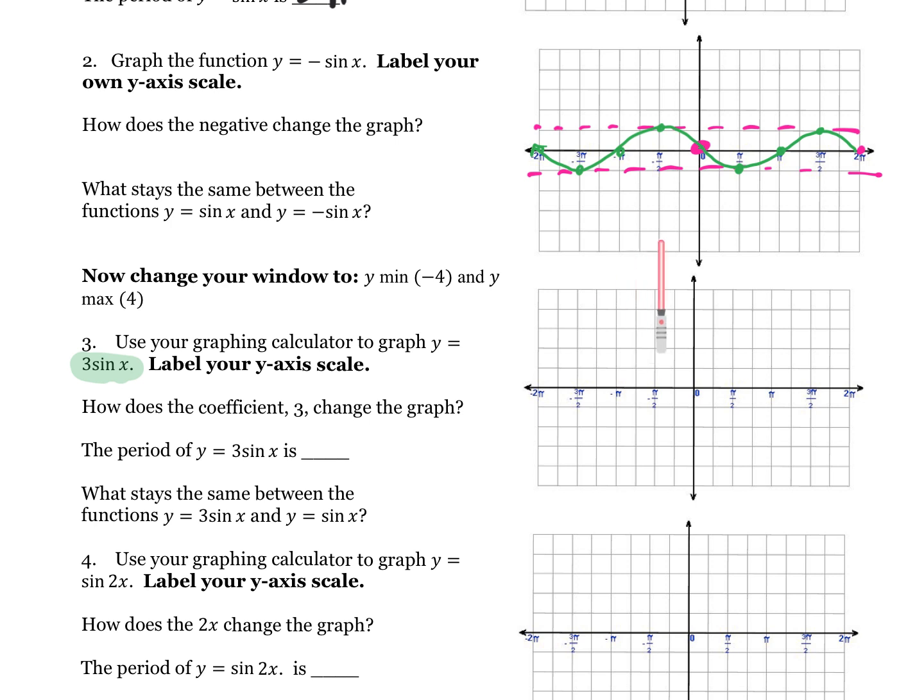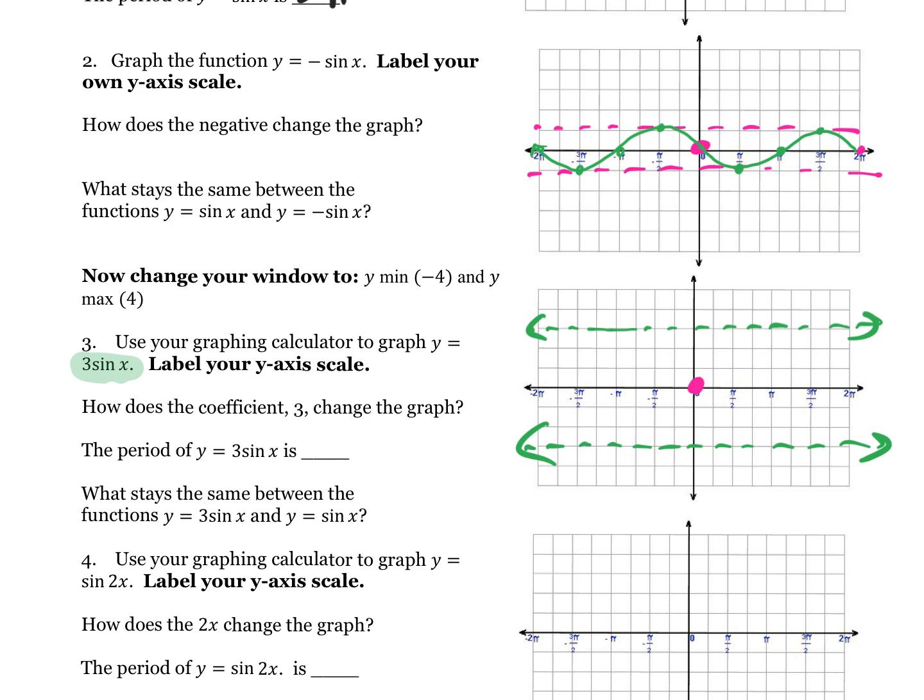So before I was having you put these guidelines at 1 and -1 because it was -1 sine or +1 sine. Now that it's 3 sine, we've got amplitude. We need guidelines at 3 and -3. Those are our guidelines. Did the period change of this graph? Is it still going up to the amplitude, down to the amplitude, and back in 2 pi? Looks like it. So we still have the same period.